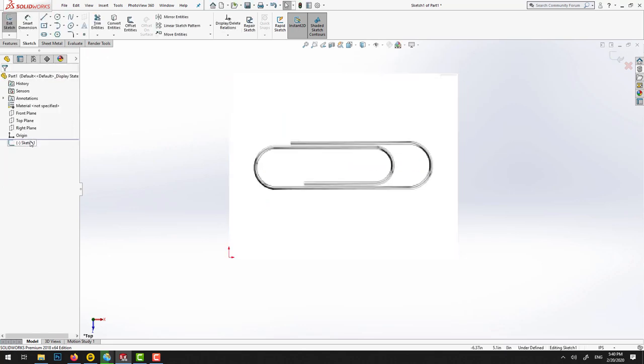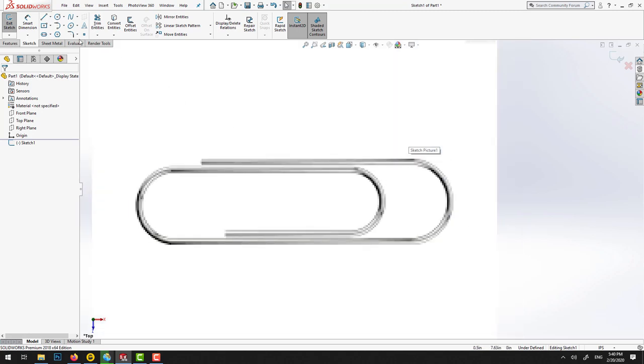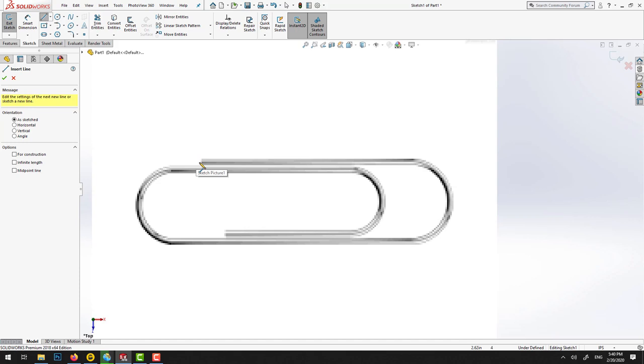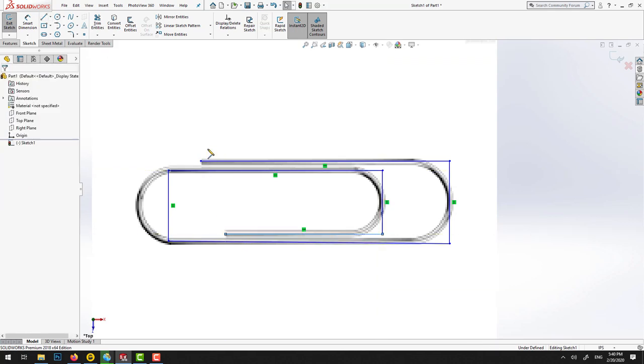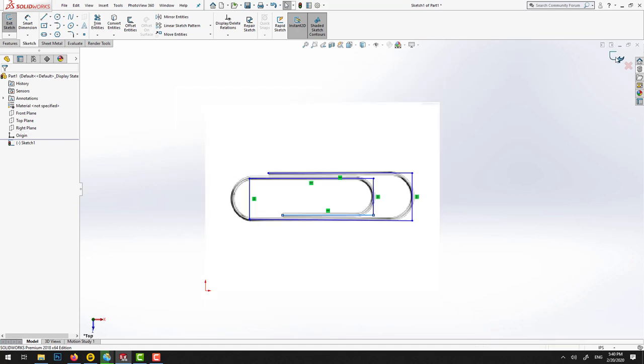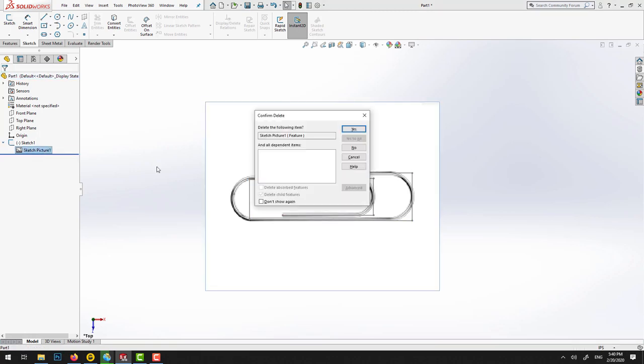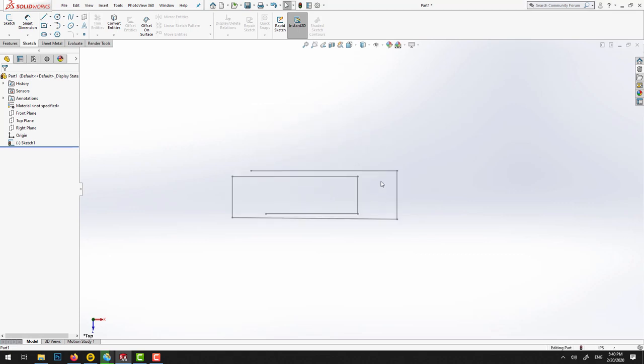If you want to resize, you can just double click here. And now we could roughly trace this image. So line tool. And here we'll do a fillet. So we can just go roughly like this. Voila, L to finish the drawing, and you can escape like this. Voila. If you want to get rid of the image, it's here, so you can delete. And now we're left with the sketch.